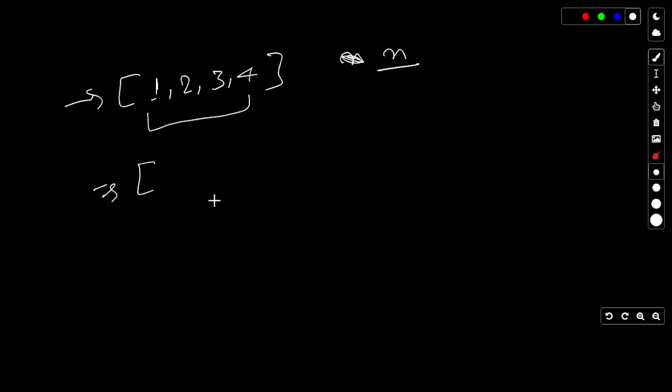If I rotate it one time to the right, it will be 2 3 4 1.